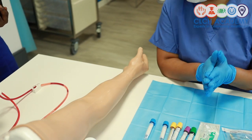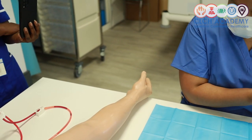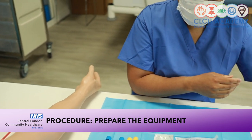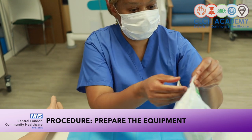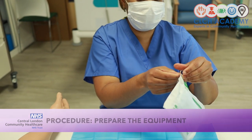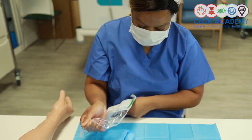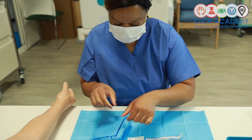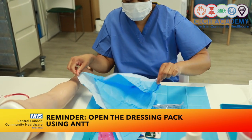Right, I've cleaned my skin. I can now go about the process of actually preparing my equipment for the actual venipuncture. If you're in a community setting, as I've highlighted, you will open up a patient pack. And again, for this, we're using standard ANTT.